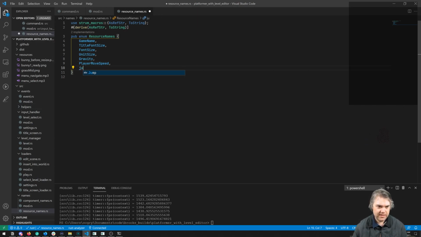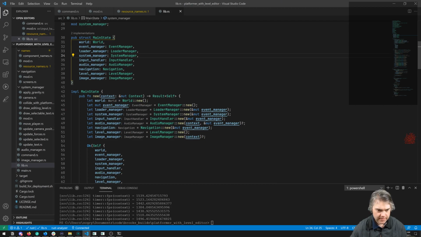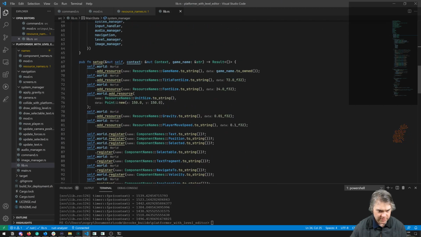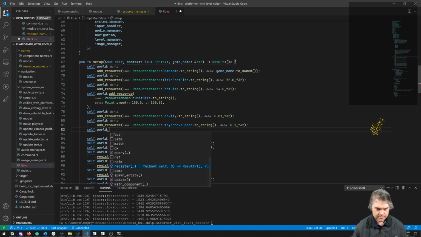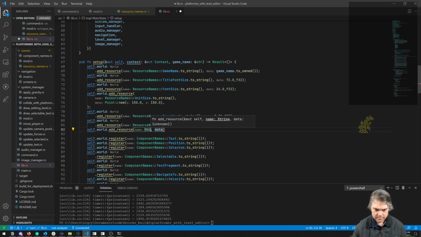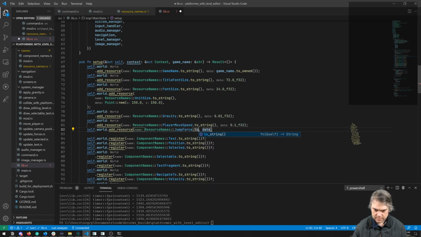We're gonna have a jump force, and it's gonna go into the main library, and we're gonna add a resource for this. In the end, these resource names in the world are stored as strings. I'm just having an enum to make it easier to spell them correctly.